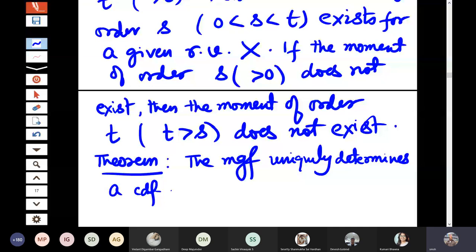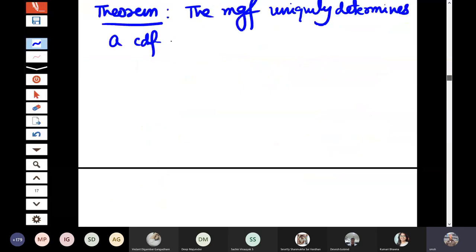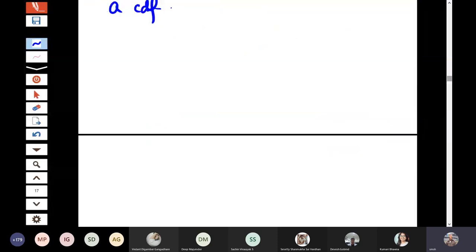The answer is yes. And one of the original results, which is of course considered very, very important, because initially statisticians or probabilists thought that these two were handling two different kinds of things. But it turned out that they are really not handling two different things, but there is a relation between them. One of the first such results was in the form of an inequality, and that is known as Chebyshev's inequality.